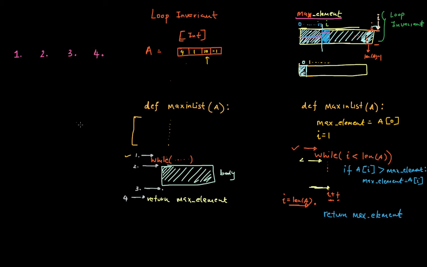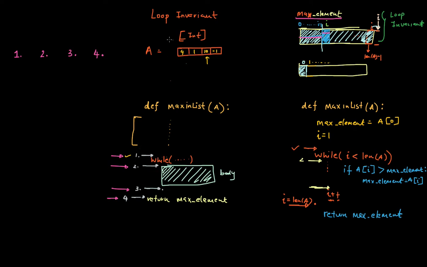Okay, so I have these four columns here, and these four columns are these points here. This is my one, that's my two, this is my three, and this is my fourth point there. And this is my loop invariant here. So given this loop invariant, what I'm saying now is that the loop invariant must hold at point one. Let's see whether it actually holds at point one.